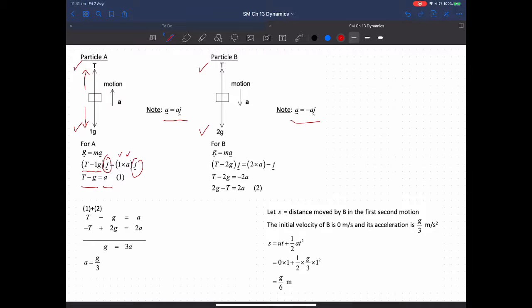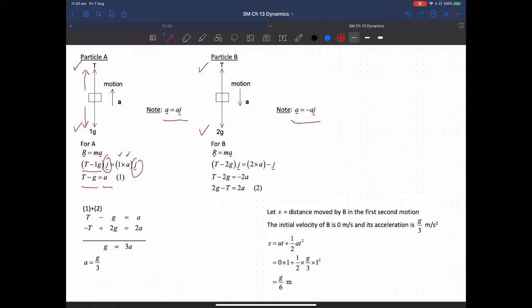We do not need to write down the j's. There is an equation we have. Remember, g is a constant, so we have two variables in there, T and a, which we can solve simultaneously shortly.